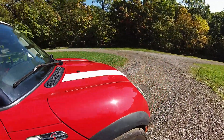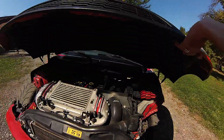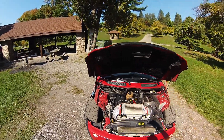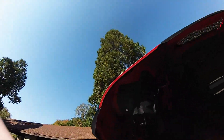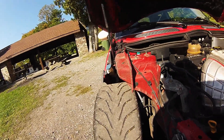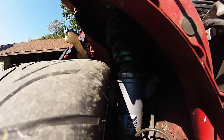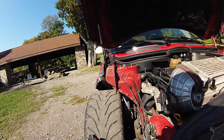The biggest thing we had to do up front was remove the fender liners, which actually looks kind of cool, but you do get a lot of debris and gravel kicking up — you can see how dirty it is up in here. There really weren't a whole lot of options unless we wanted to really cut it up. I'm close to the coil over but not super close — I don't rub at all even at full lock, so it is pretty functional.